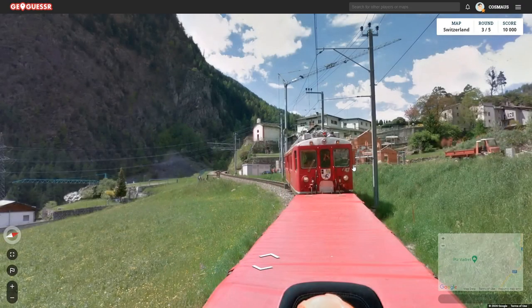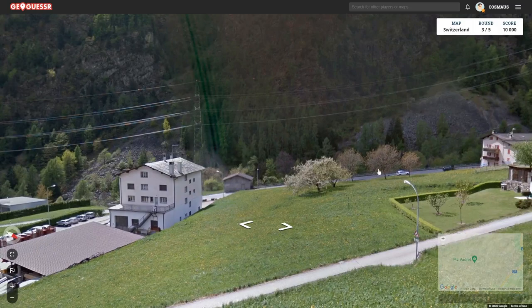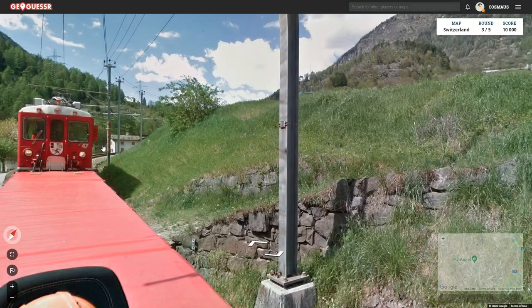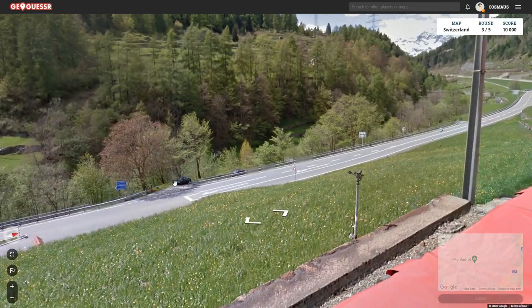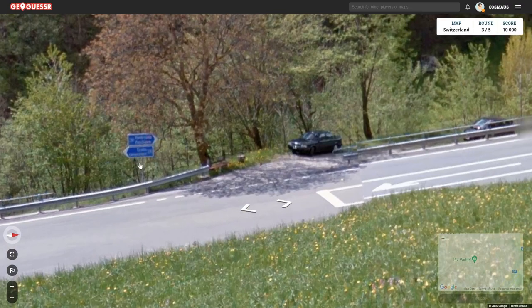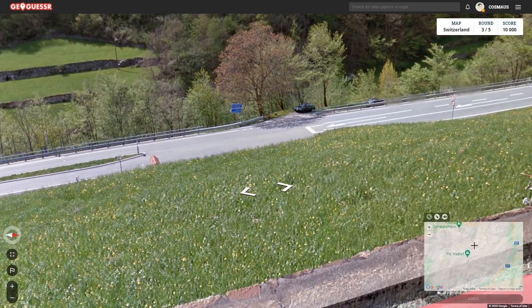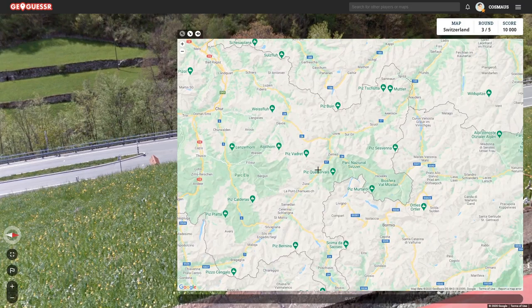Which is a little bit annoying, but there has to be some kind of road here as well that we can see. And that road should be more useful to us. Like, for instance, that road down there should be useful. See, okay, so we're next to the road. That's the road sign we can probably use. And that's too far away, sadly. I can't see the number. It's a blue road, though, and it's 20-something, I think. But there are a lot of 20-something roads.